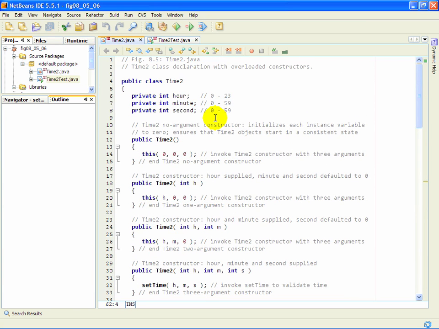internal data representation. If you look at what we have for our data representation right now, we're using 3 integers which are each 4 bytes of memory. But we could easily represent the time of day as the total number of seconds in the day rather than as 3 separate integers, hour, minute, and second. So if we wanted to make such a change to our class where we reduce the amount of memory the class requires from 3 integer variables to 1, we can do that.